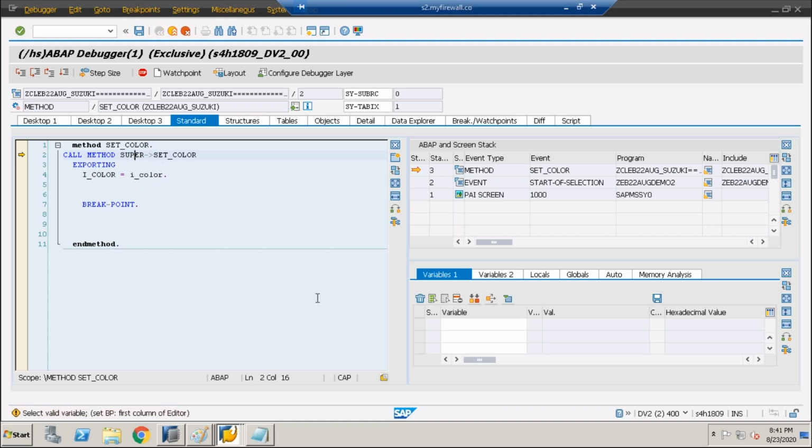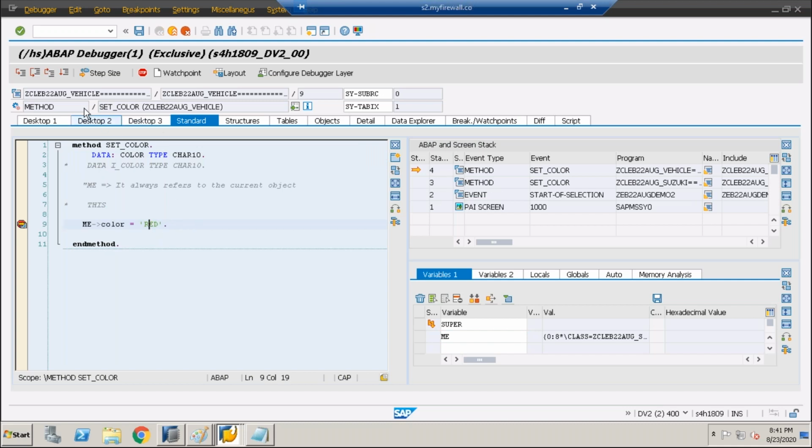If you click on this super keyword, come over here and try to look into this super. Okay, this keyword is not accessible over here, as we are able to see for this me, it's working. For this super we are not able to see. However, if you press F5, you can see that just the immediate parent class was what? Vehicle. From vehicle we have inherited the Suzuki, so it's just coming to the set color method of the vehicle class.